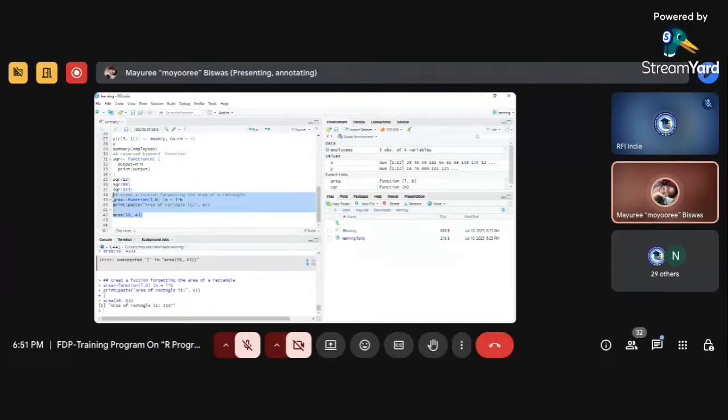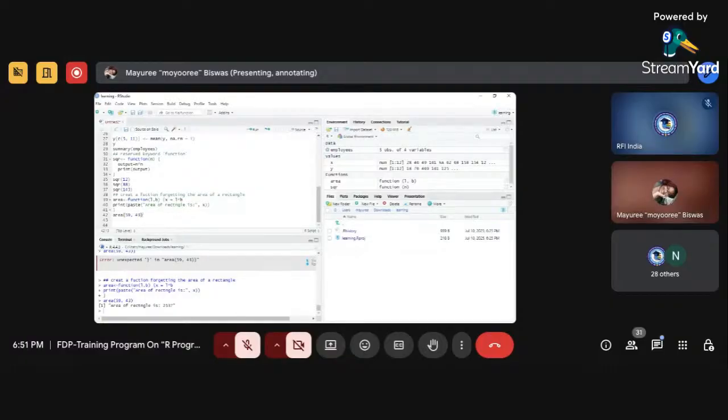But where should I give the function parenthesis? Ma'am, it has ended after the print. It has ended, and area is the function we have created. We are calling that function with the parameters now, or arguments now. So why are you giving the curly bracket there? Okay, got it, ma'am.